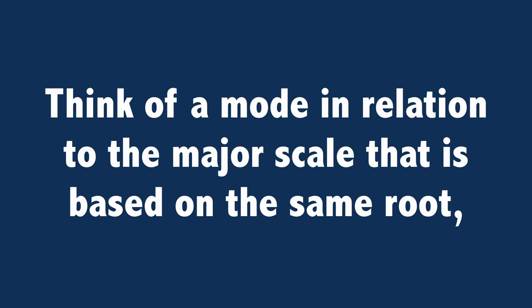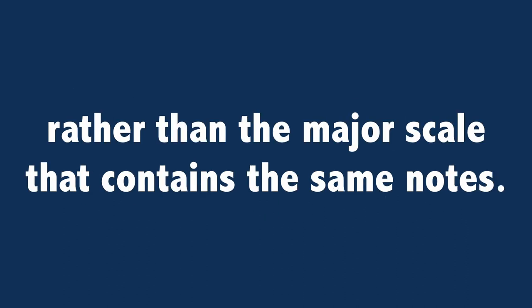To understand the D minor 7 chord as derived from a D-Dorian scale, we need to view the mode in relation to D major — in other words, think of a mode in relation to the major scale based on the same root rather than the major scale that contains the same notes. Admittedly, this is more work. If you think of modes in the traditional way, just by knowing a single major scale you can play seven different modes. But if you think of them as alterations of the major scale based on the same root, you need to know seven different major scales to generate the seven modes of C major. By doing it that way, you see the relationship between the scales and the chords, which is at the heart of jazz improvisation.